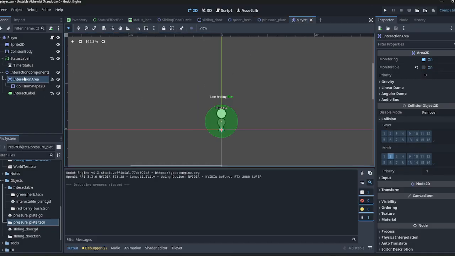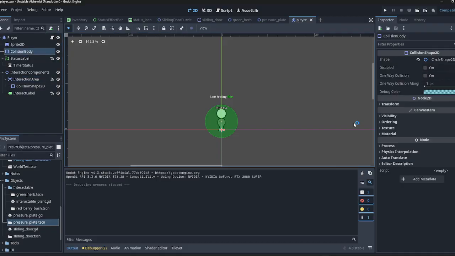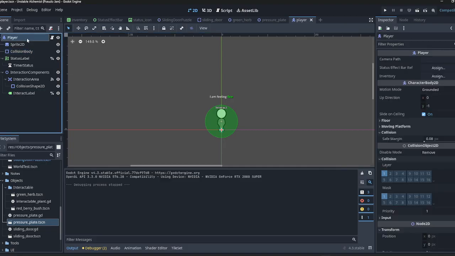There's in the player, maybe? The collision body of the player. Player is on layer 1, mask 1.